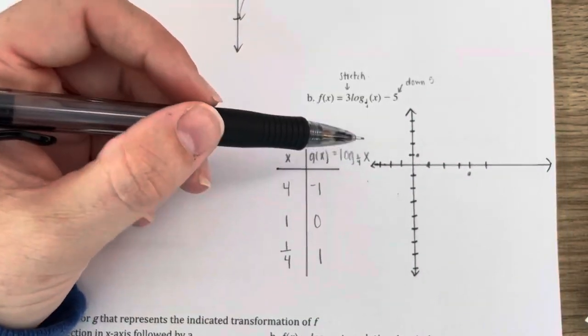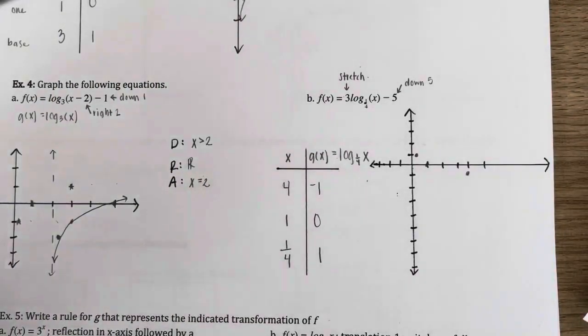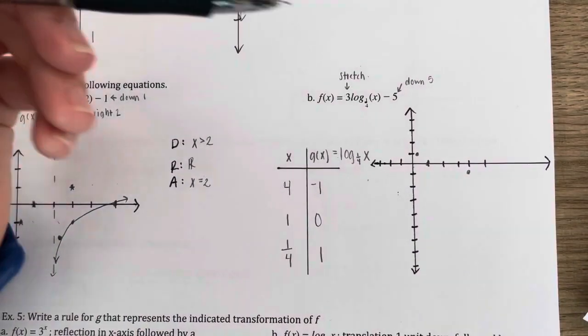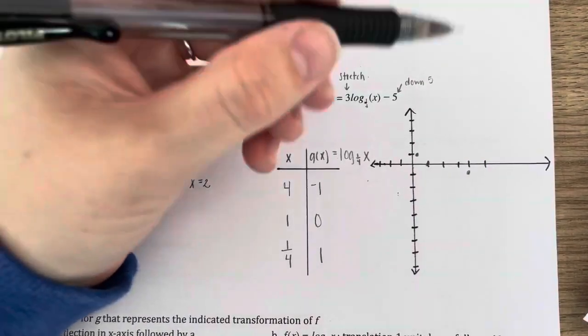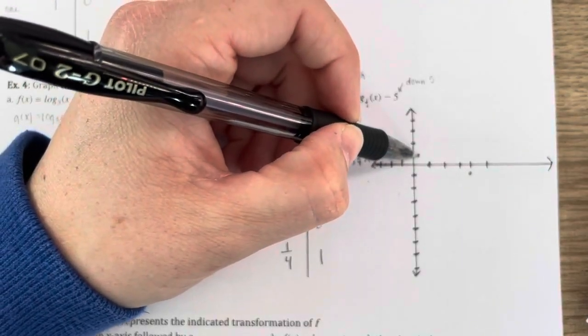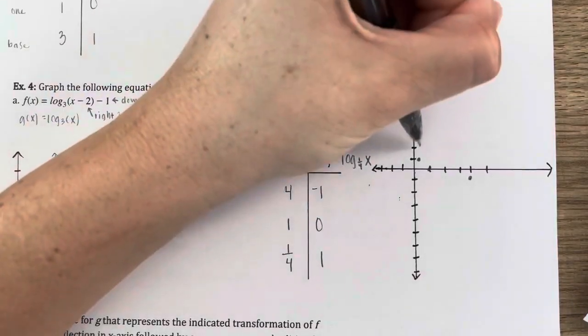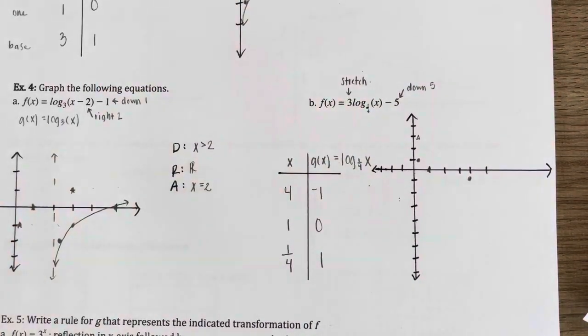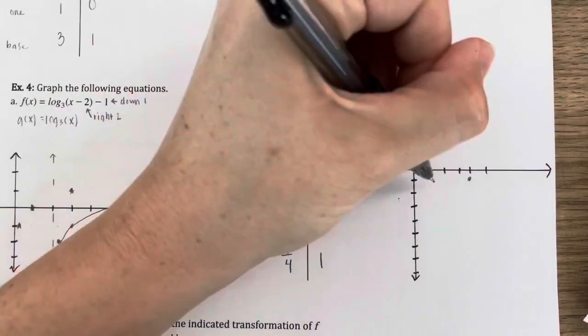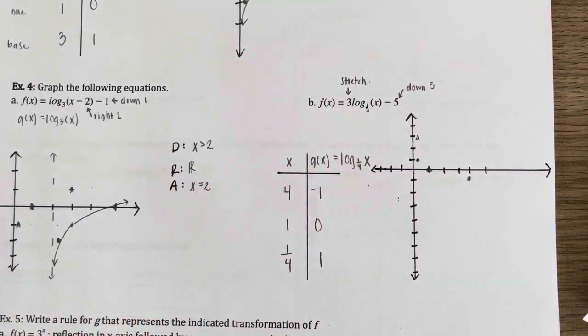So I'm going to stretch each of these points. And the way that you stretch points on a graph is you just multiply the y coordinate because it's a vertical stretch. So we'll multiply the y coordinate by this number 3. So (1/4, 1), if I multiply the y coordinate by 3, that becomes (1/4, 3). So that moves up here. And then (1, 0), if I multiply the y coordinate by 3, then the y coordinate is still 0. So that stays (1, 0) because 0 times 3 is still 0. And then (4, -1), if I multiply the y coordinate by 3, it becomes (4, -3).